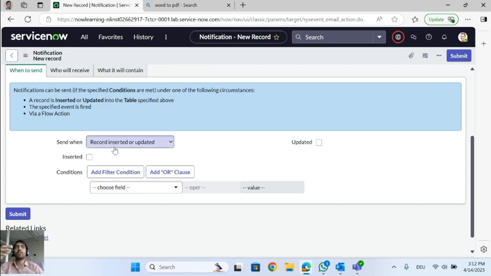Let's say we have an old incident that has been updated to the high level priority, so I should get that. Or if a new incident is coming in, a new record, so I will click both boxes.